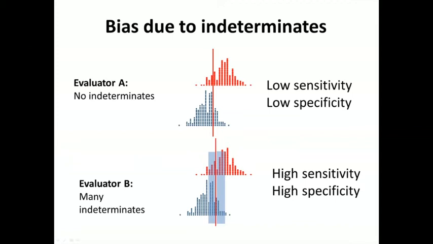So in the upper one, he says, those that are on the right of the red dots, clearly they have disease. I'll classify them. I feel comfortable. Everybody in the shaded area, I'm going to put in the too hard basket and not make a diagnosis. And the ones on the left, in the blue dots, those people are clearly well. I'm happy to make a diagnosis there. So this person, because of the way they make diagnoses, is going to get it right most of the time. This is like taking a test where you only answer the questions where you know the answer, whereas the other person had to answer all the questions whether they knew the answer or not. And so how people handle indeterminates and their propensity to use indeterminates will affect their sensitivity and specificity.